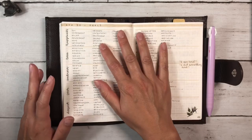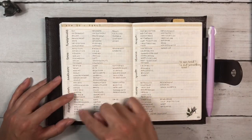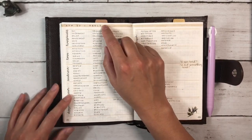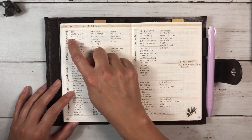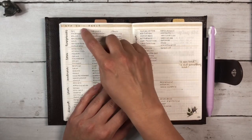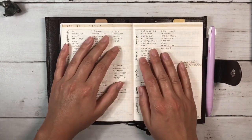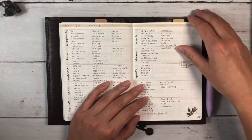This is just kind of emotional literacy. It just goes through a bunch of different emotions and breaks them down even further. So I called it How Do I Feel? So for example, what I might describe as happiness could actually be more specific if I wanted, maybe joy, relief, hope, satisfaction. I just like the idea of kind of being able to be even more aware of what I'm feeling.